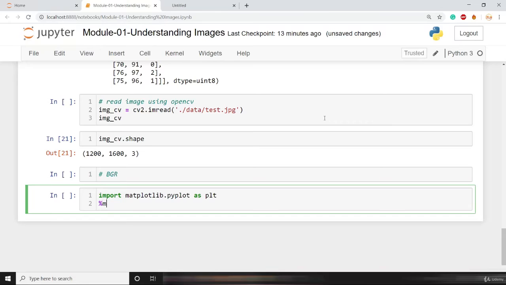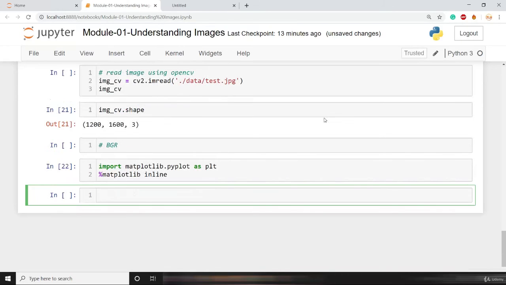Now I'll use %matplotlib inline in order to plot all my images within the browser. So let me plot it: plt.imshow of image_cv, which is what I'm trying to do, converting that three-dimensional array into graphics form.